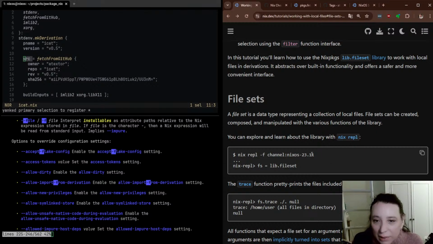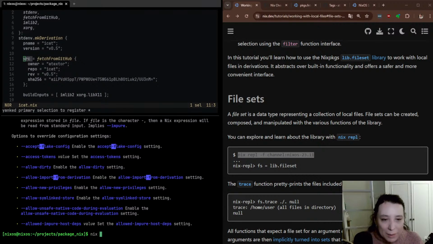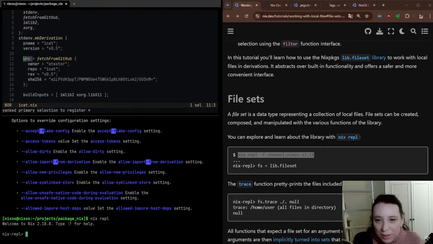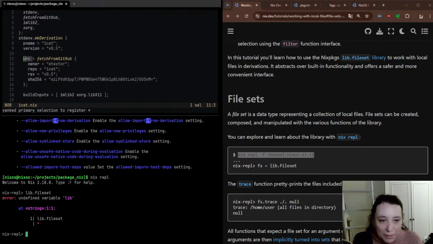Anyway, this looks really nice. I think what this means is now it's going to download Nixpkgs, this version, and inside of it has a lib. So now I can access lib. Because normally inside nix repl, I can't do something like lib.fileset. It says it doesn't know it, right?